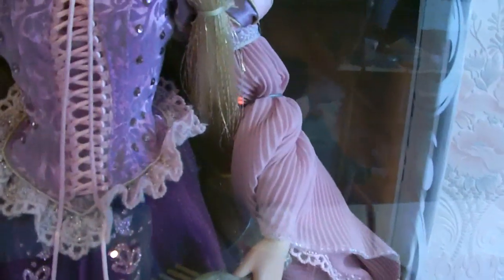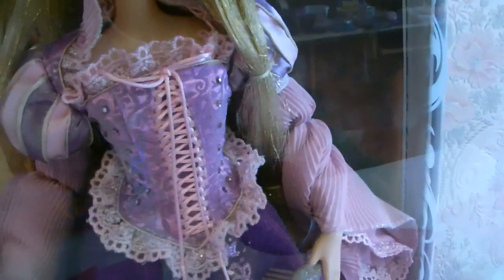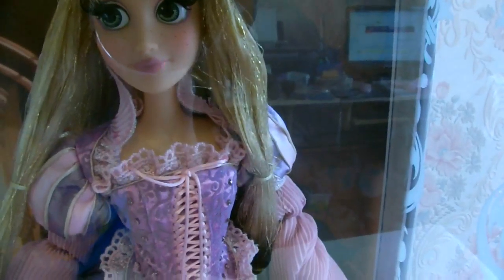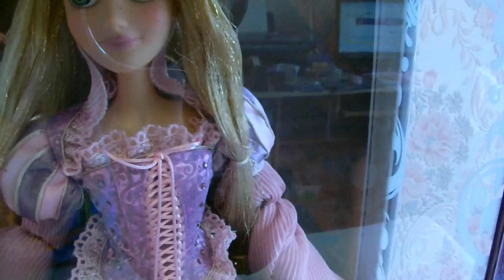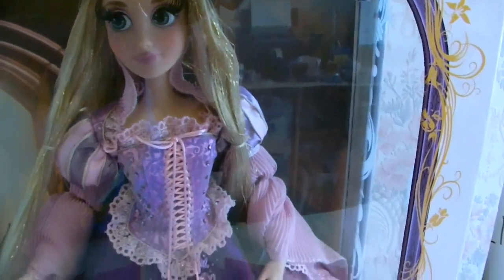We have an infill piece at the front underneath all the lacing. Then you've got very thin straps. I won't be doing the collar because I thought with all the hair and the wig I'm going to be wearing, it's going to get really annoying, so we won't be doing those.